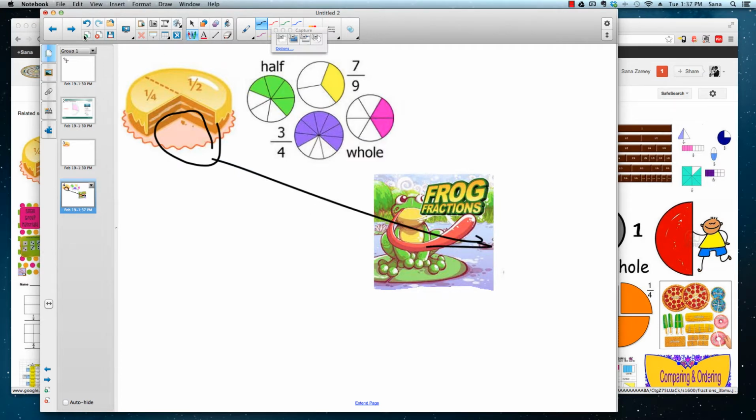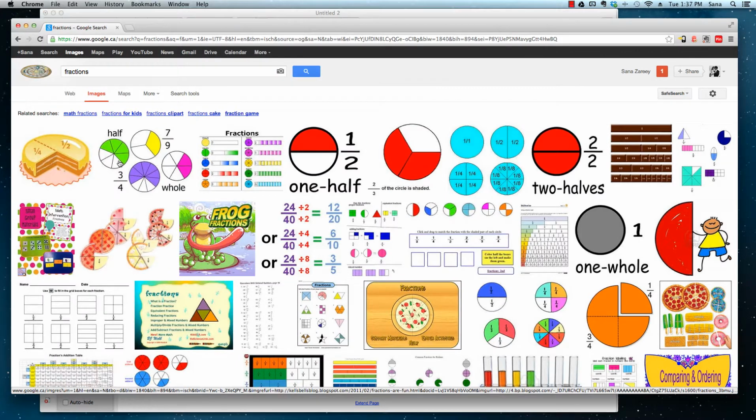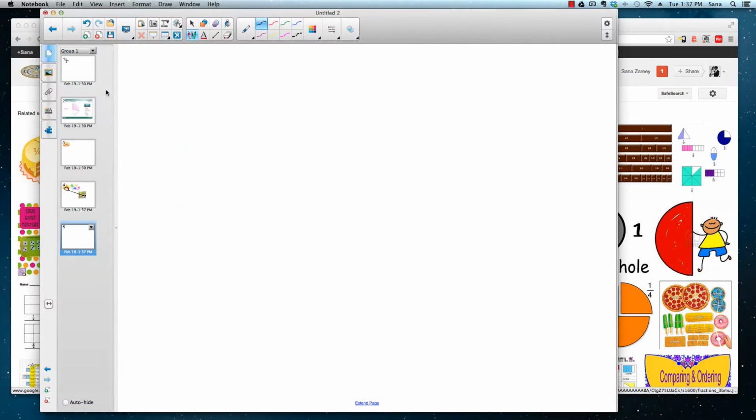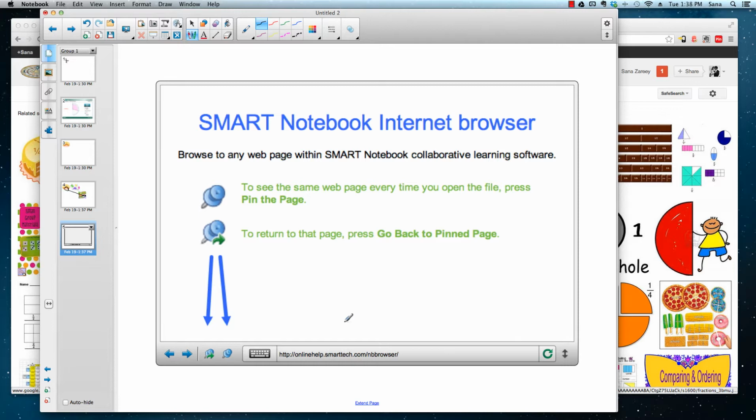Then I wanted to show you guys how to embed a web page inside your notebook. So this is convenient if you don't want to keep having to switch between your browser and notebook. If you prefer to have everything in one place, you can just use the insert internet browser function, and that brings up a browser right onto your notebook. Now it's not a very robust browser, but I mean it helps keep everything in one place. But if you're comfortable switching around and juggling different apps, then you may prefer to do that.